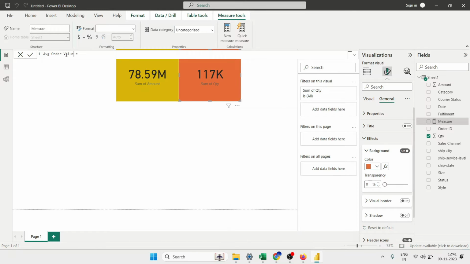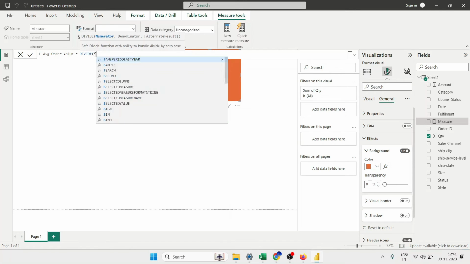So I have changed the measure name, that is average order value, and to get this value we have to do some calculations, that is we will divide the total amount by the count of order IDs. So let me quickly do the calculations.